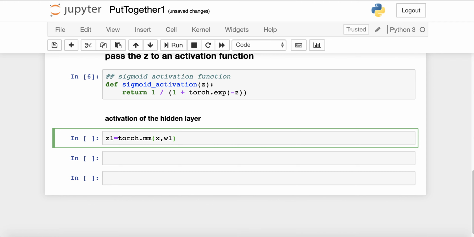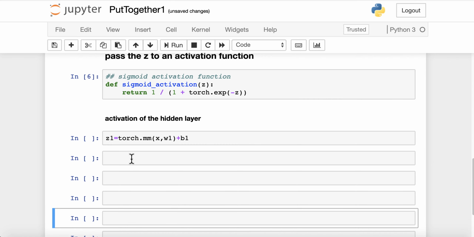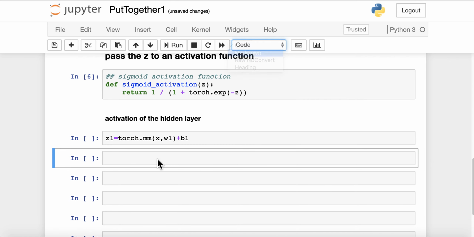And then we are going to define activation of the output layer.